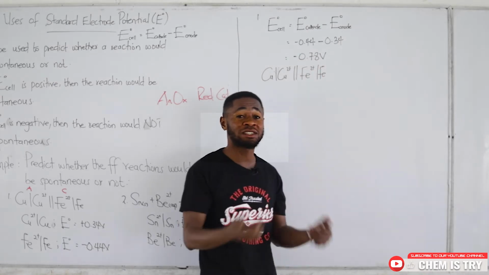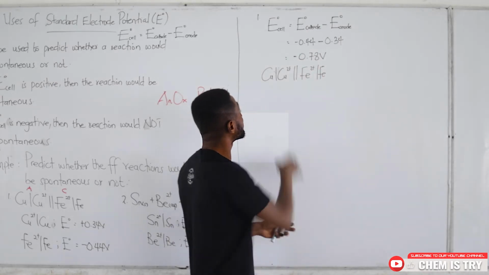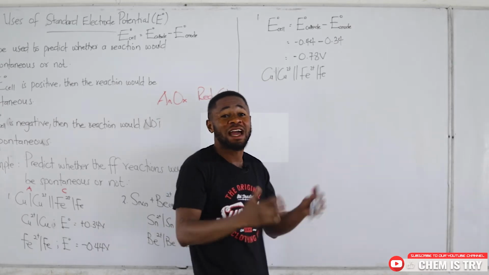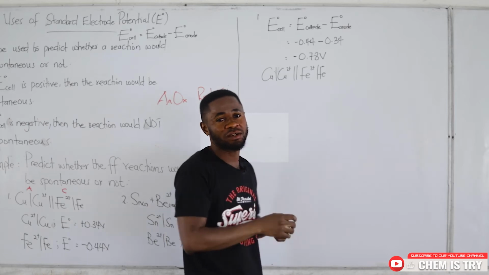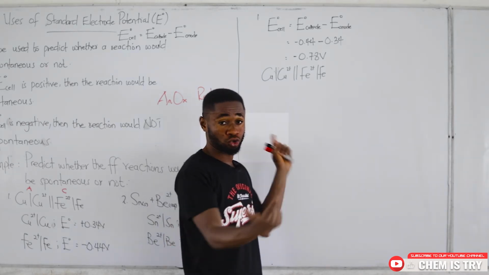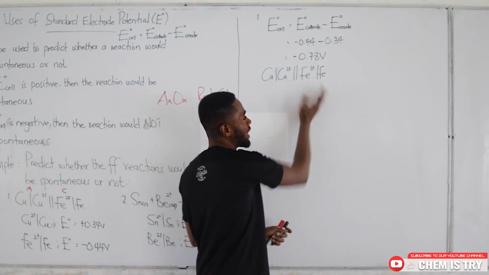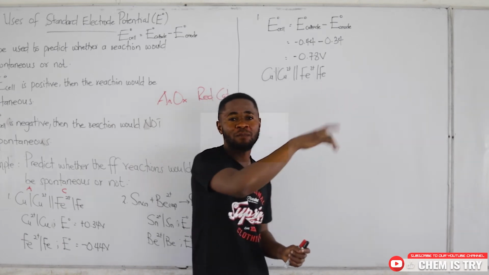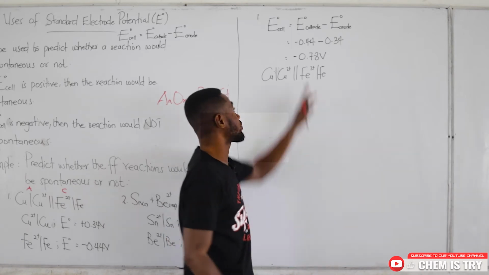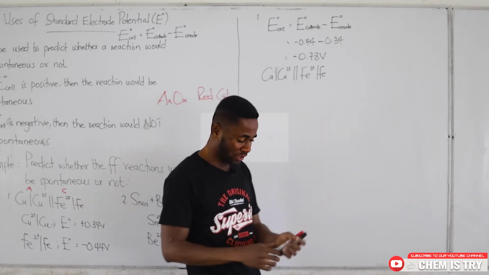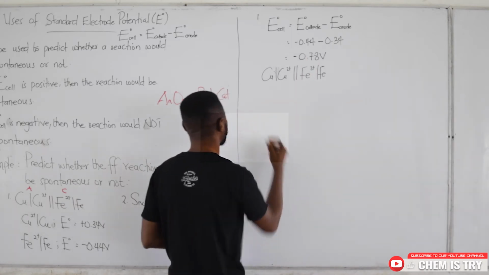And if it's going to be a negative value, that means copper cannot serve as the anode whilst the iron serves as the cathode in this galvanic cell. It wouldn't happen. We have to switch for the iron to rather become the anode and the copper to become the cathode if we want this reaction to proceed. So this reaction would not be spontaneous. Let's look at the second one.